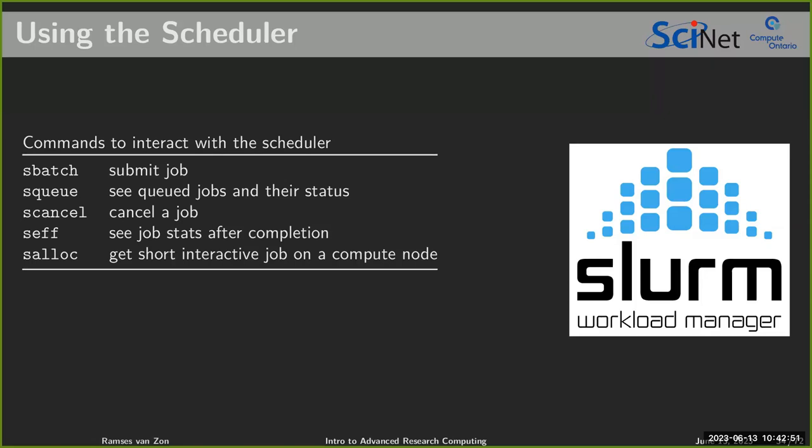You can also do interactive jobs for small resources. But those are good for testing. So if you say your job isn't working, it's crashing very quickly, you don't want to have to submit a job and wait a day and then have it crash again. So you can do an interactive job up to 3 hours, I believe, with salloc, with modest core counts, and you can get interactive access to a compute node. But it is for a short time. It's really for debugging if you think about it.